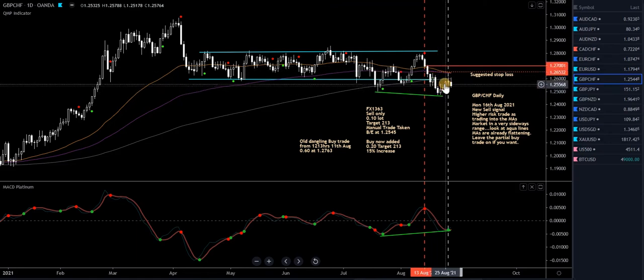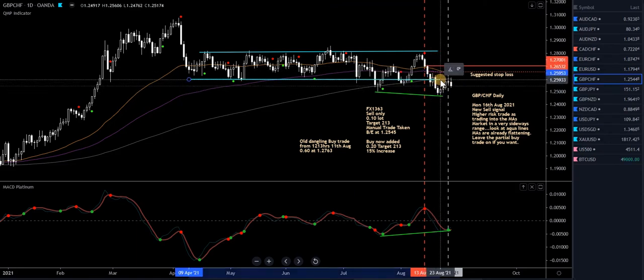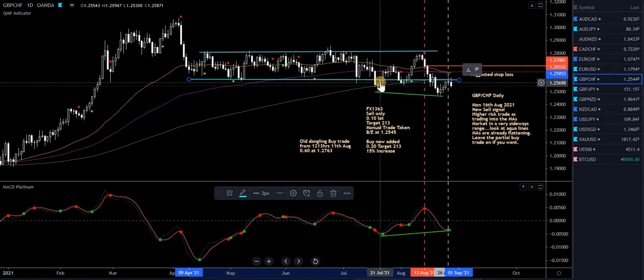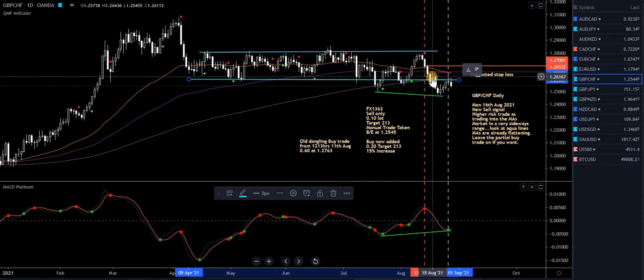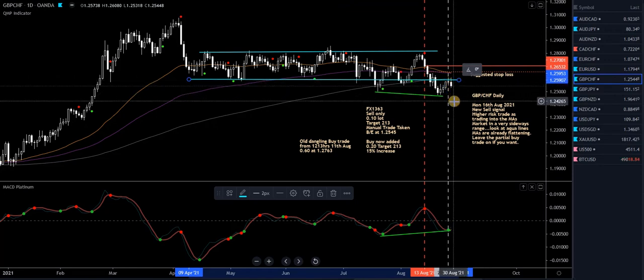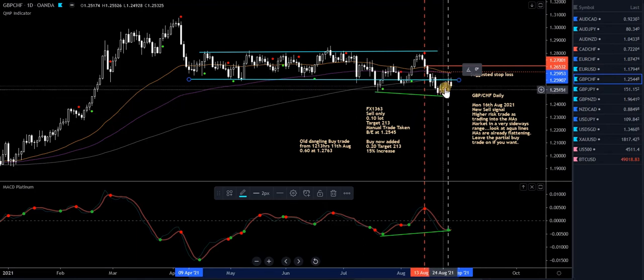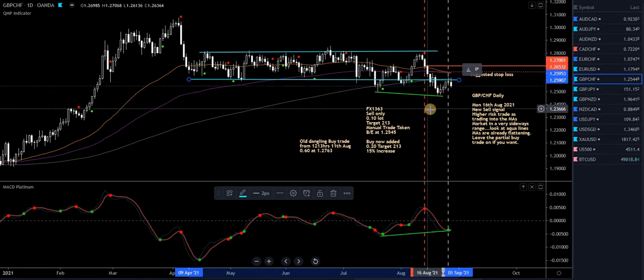Now it's pulled up against us. Now I could probably extend this line across here. See if support, possibly support, pushed through it, but didn't really stay down below it much. Back to it, back up, back down, sort of meandered around a bit. Now it's come down below it. Now it's pushed up into it, and now it's starting to possibly push down. It could be now resistance, but who knows?